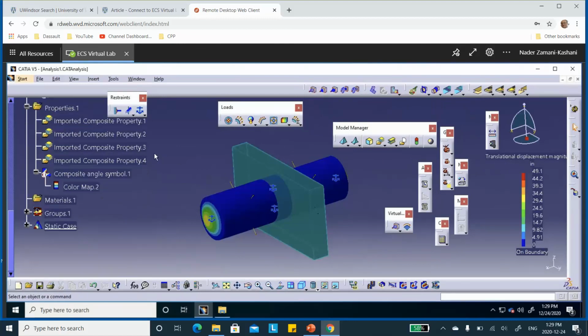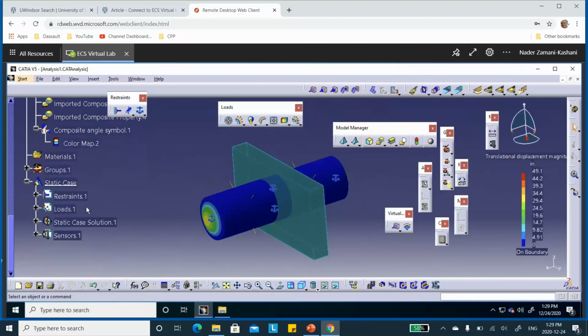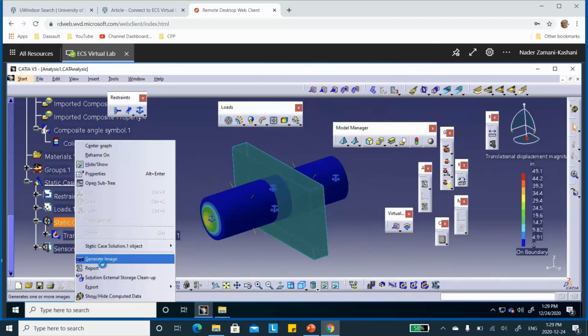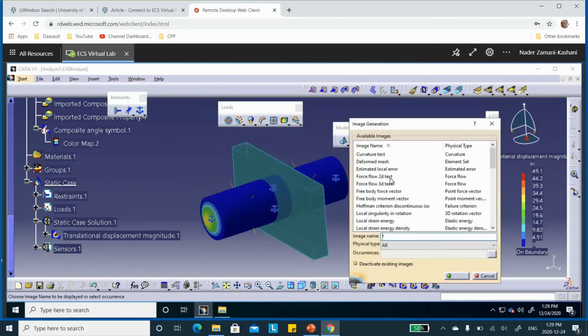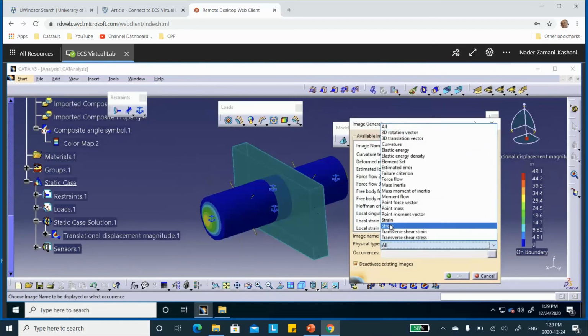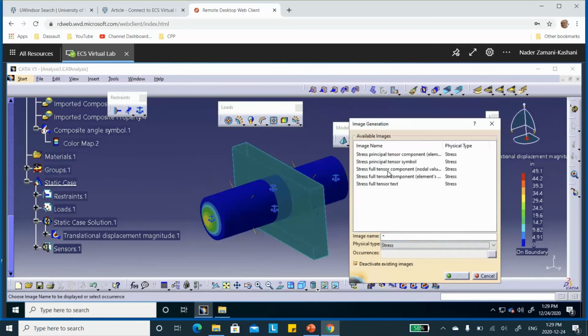Okay, so let's go ahead and plot the stresses. So we go here, right click, generate image, stress.